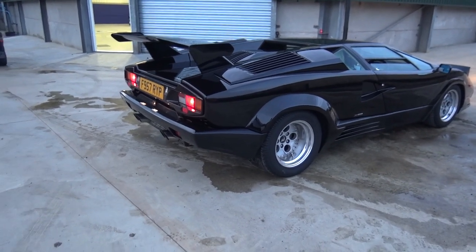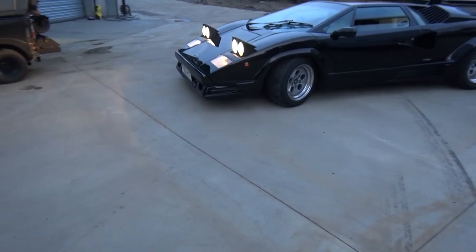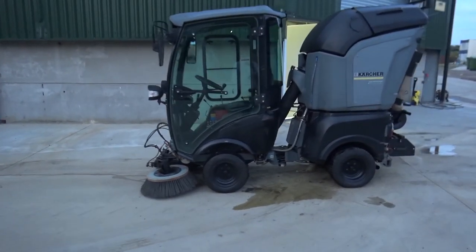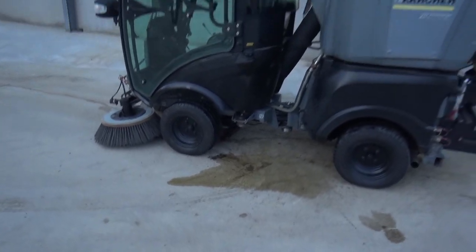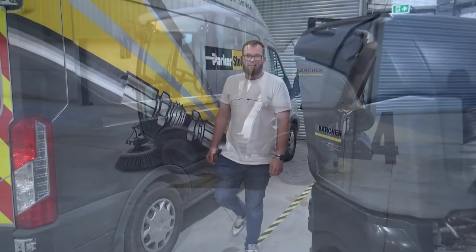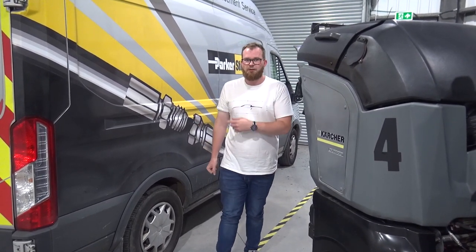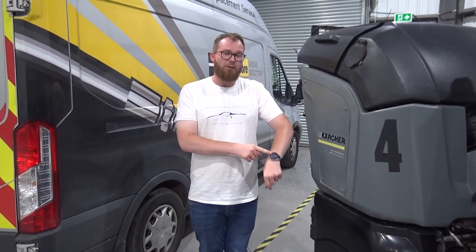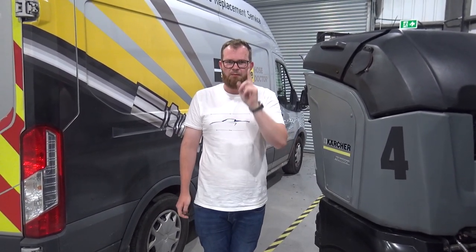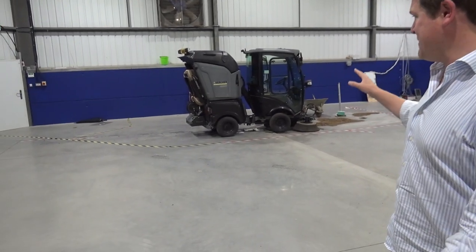We'll see the Countach out, and then it will be on to Louie. At least that's up and running now. This doesn't look good. The Countach sounds amazing. We've made some progress with Louie — the guys from Hose Doctor have come out to have a look and replace a split hose. It's coming on for midnight, so it's another late night here at the Schmuseum. Very shortly this will be back up and running, and we can start cleaning in the morning. Unfortunately this has not gone to plan — the floor sweeper does now have a new hose but there are lots of things about it that aren't working.